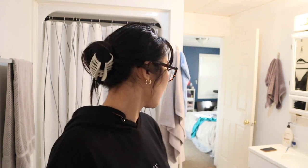There we have it. That's the little upgrade that I made to my bathroom. I mean, it's obviously not perfect. Honestly, I think there are some structural and design issues for me personally, but for what it is, I'm pretty satisfied. It beats what it beat and it's gonna work for me, you know?